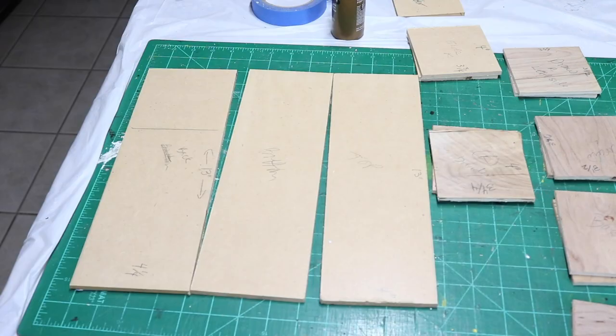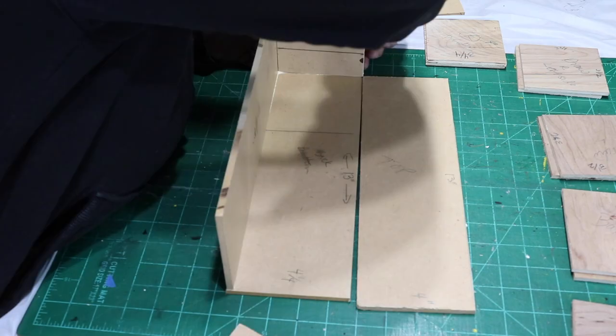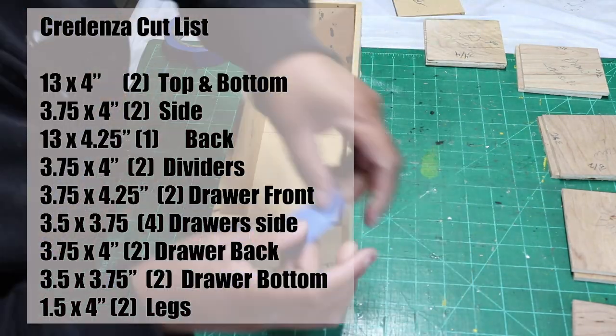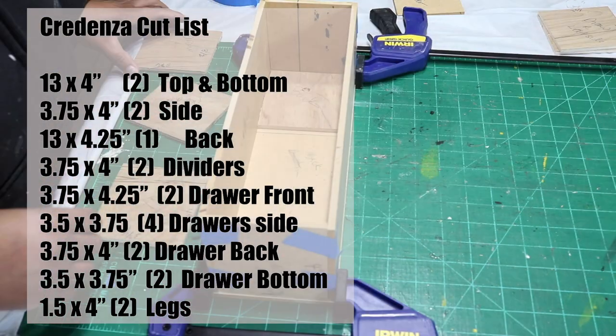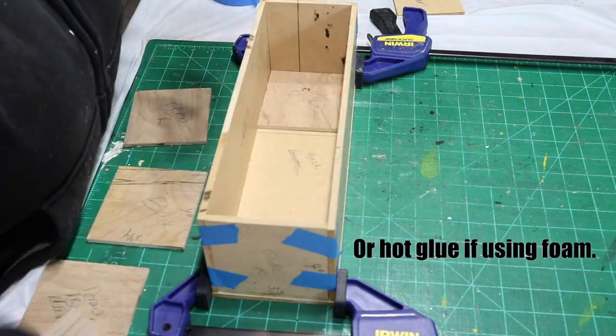The first piece we're going to work on is a side table or credenza. I'm making my furniture pieces out of wood, but you can make yours out of foam board. Follow the cut measurements that's on your screen. And if you're using wood, make sure you sand all your pieces once it's cut. Use wood glue to assemble.